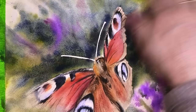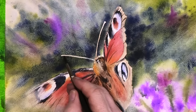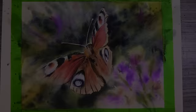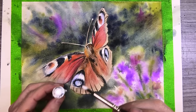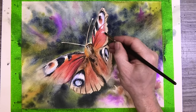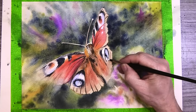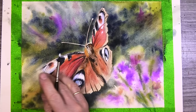Right, just making sure everything is totally dry before removing the masking fluid. And then just painting in his antenna with a very watery mix of burnt umber. Next, for those lovely little white highlights, I'm using some thick and gooey white gouache straight from the tube. I think these two little white patches on his wing are quite important.